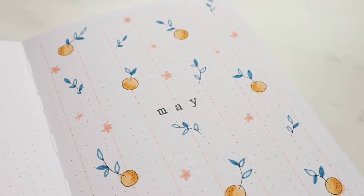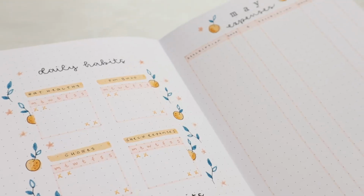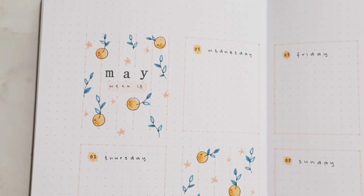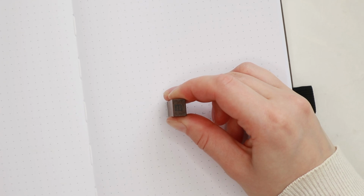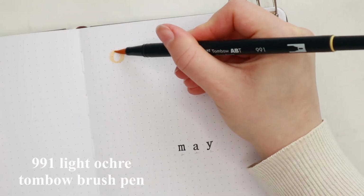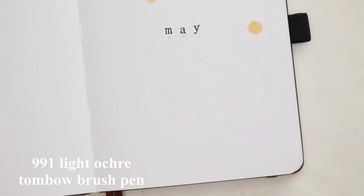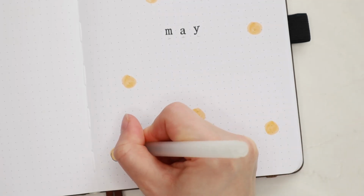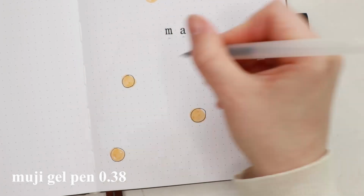So today I'm setting up my bullet journal for May, and I really wanted to continue with some bright, vibrant colors this month also. So my theme for the month is going to be oranges. For my color palette I chose some different orange shades and also a bit of pink. And then instead of doing just regular green leaves, I decided to use the complementary color of orange, which is blue. And I think this color combination works really well with the light pink shades as well.